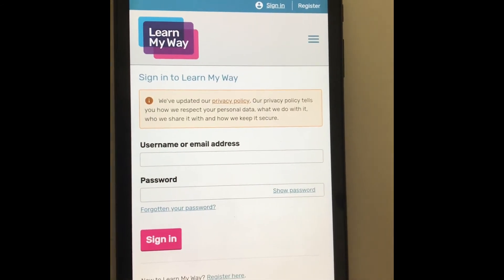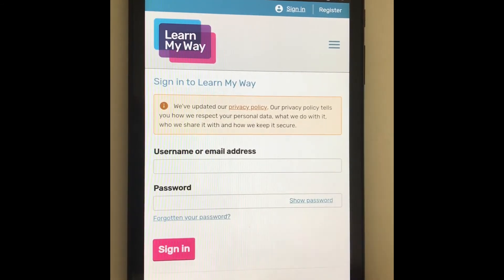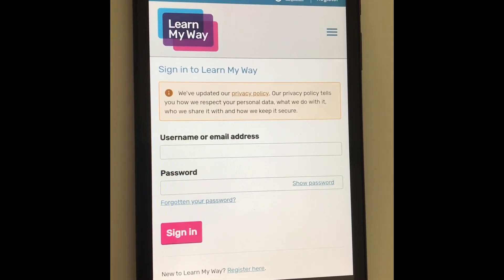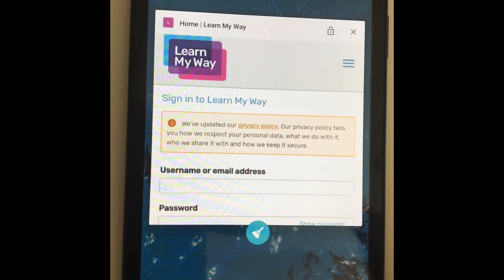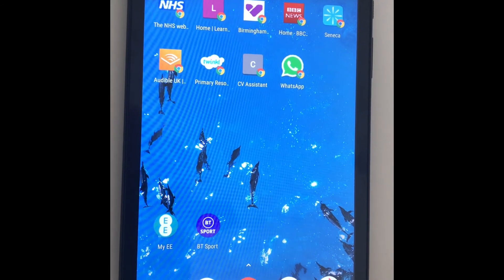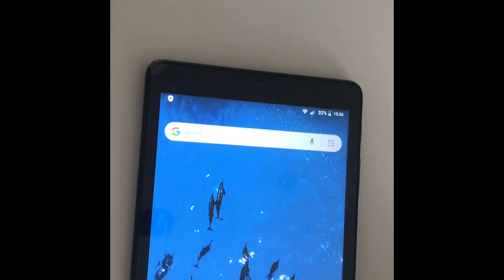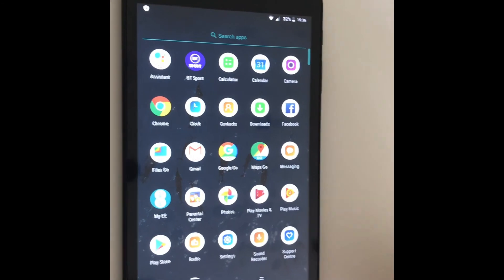If you haven't registered before, you've got sign-ins with username and password. You enter them in there and simply sign in and you can start carrying on with your learning. There are three other buttons at the bottom. If you click the three lines button and swipe over, that allows you to close any applications that are running. Always best to close applications as it will otherwise keep eating your battery and data. If you scroll up you will find various other apps available completely free of charge.